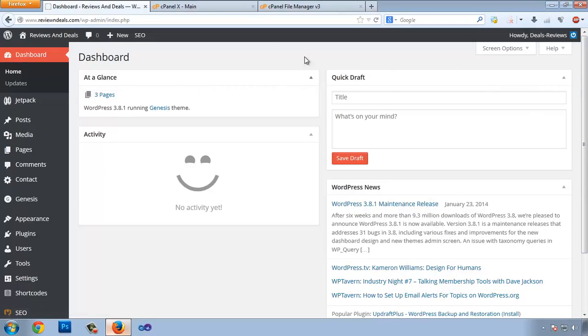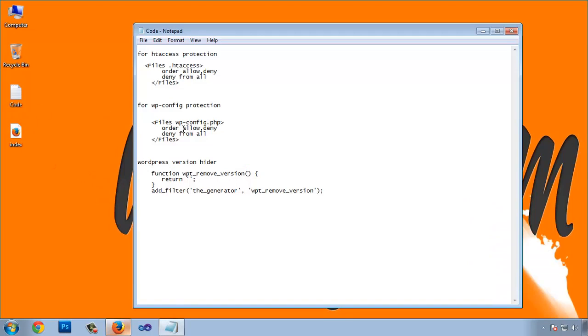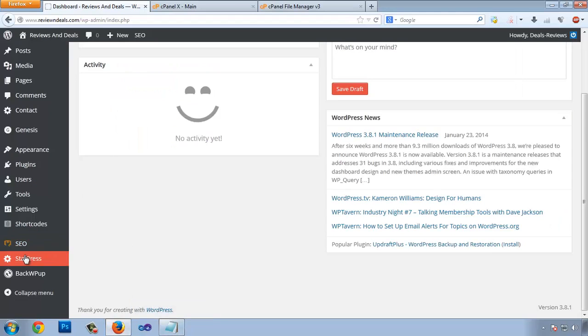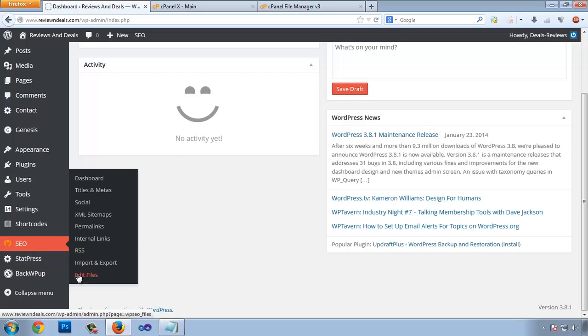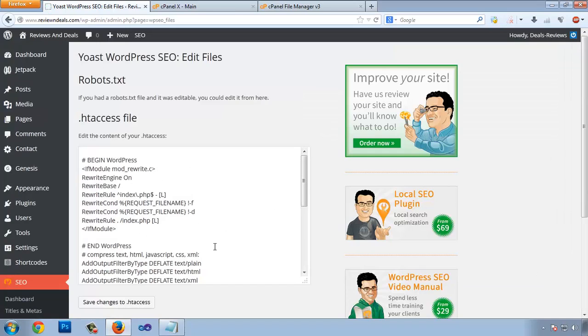Now the next thing is to install a plugin to check what are the things that we need to configure. But before we install a plugin, I would like you to paste some code to secure the htaccess file and wp-config. So go to the SEO section and click edit files. And this is our htaccess file.